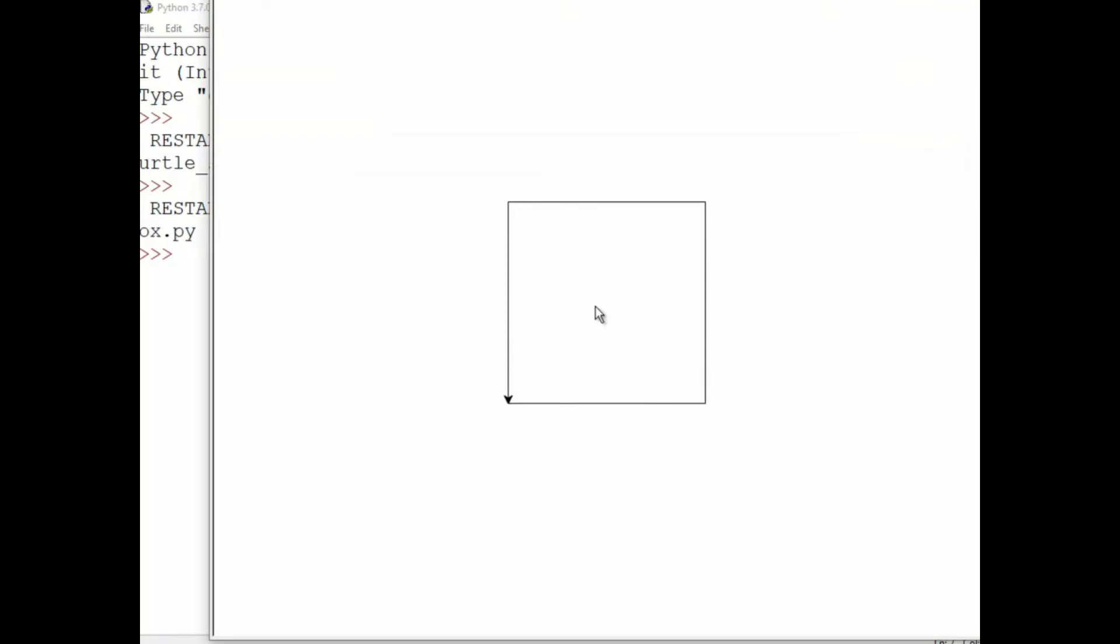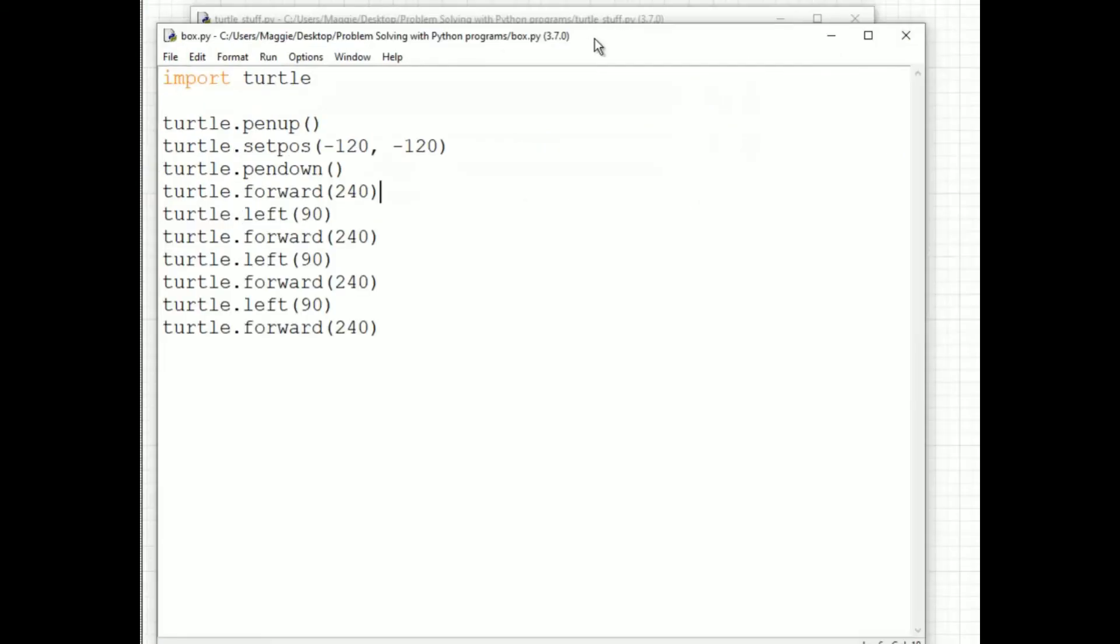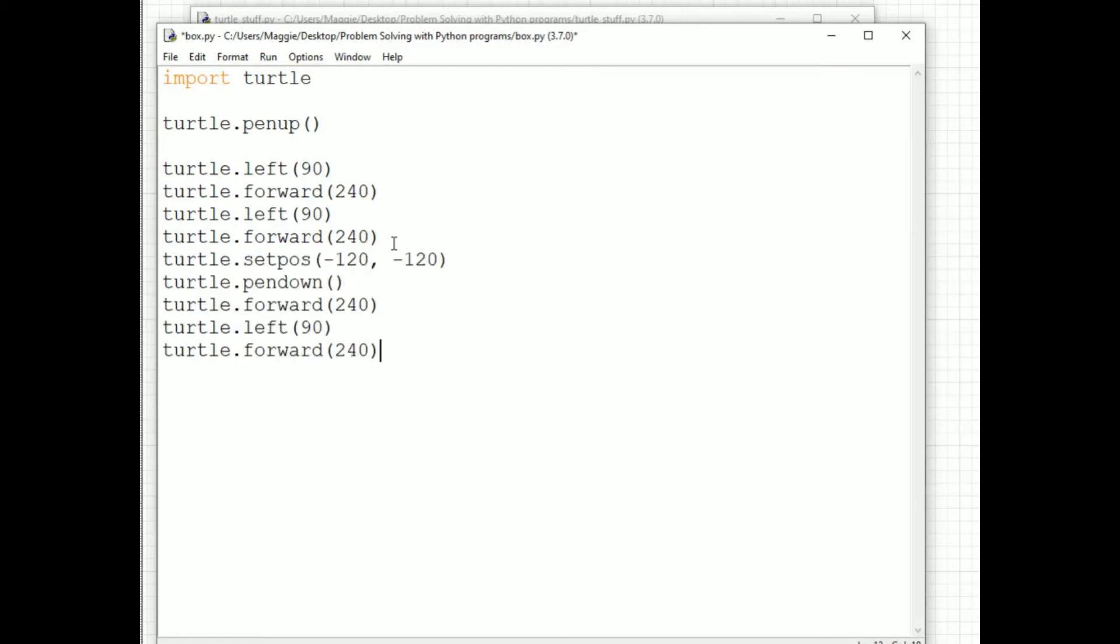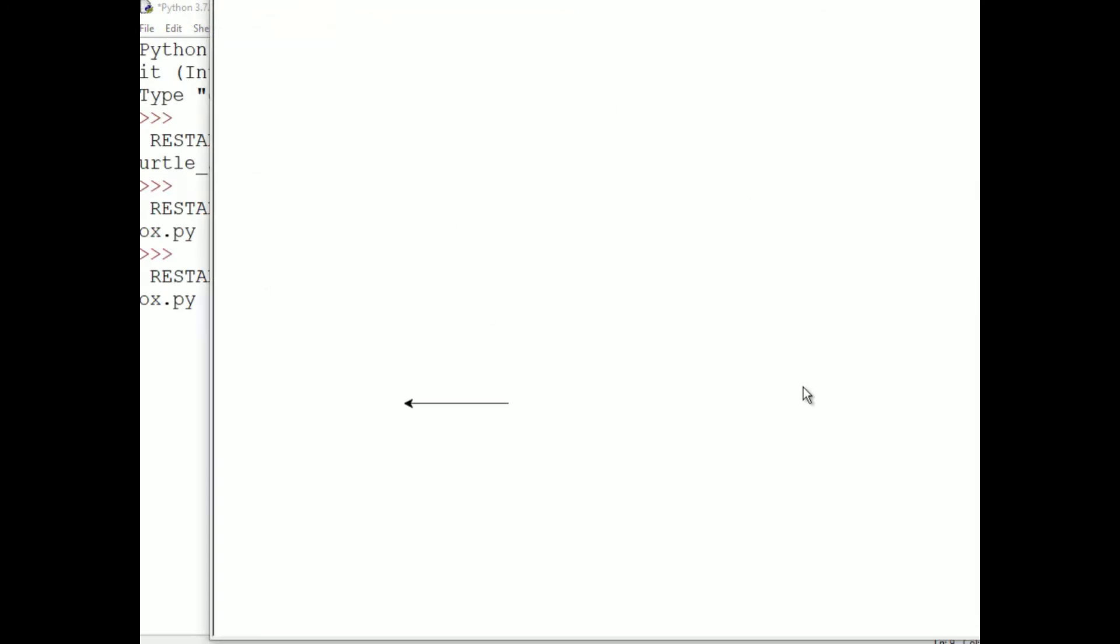This drawing is dependent on state and sequential flow of control. If I mix up the commands, let me sort of randomize the order of commands, save and run. Then I get a completely different drawing from the one I planned, because Python will still execute sequentially from top to bottom in the file, and because each command works with the turtle's current state.